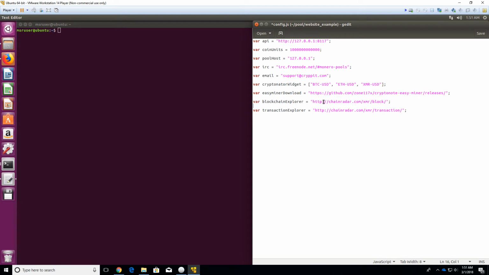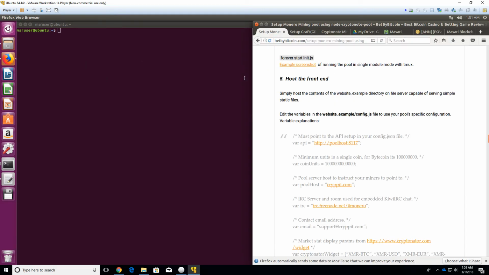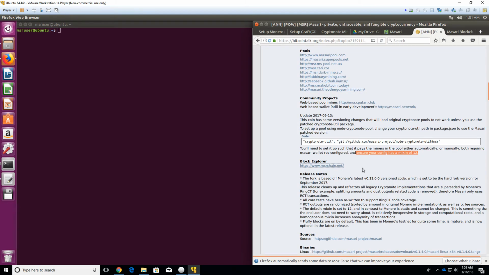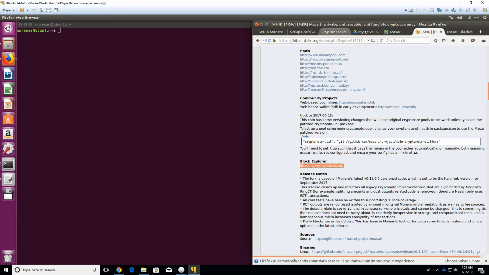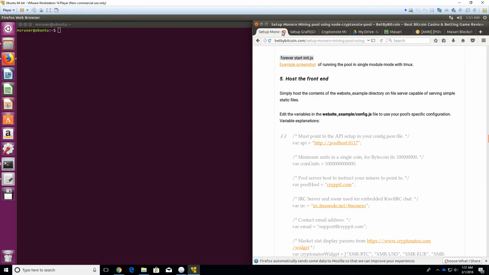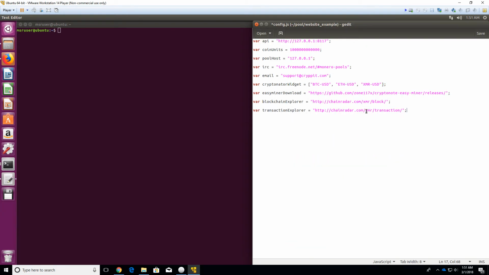We would want to change the block explorer link and the transaction explorer link. The reason is because this is XMR and we're not XMR, so you would do this to whatever coin you want. I know that the block explorer link is here, so we'd copy link location, go find what we're looking for, and I'm just going to put it in for both because of reasons. Paste and paste. We're going to save.